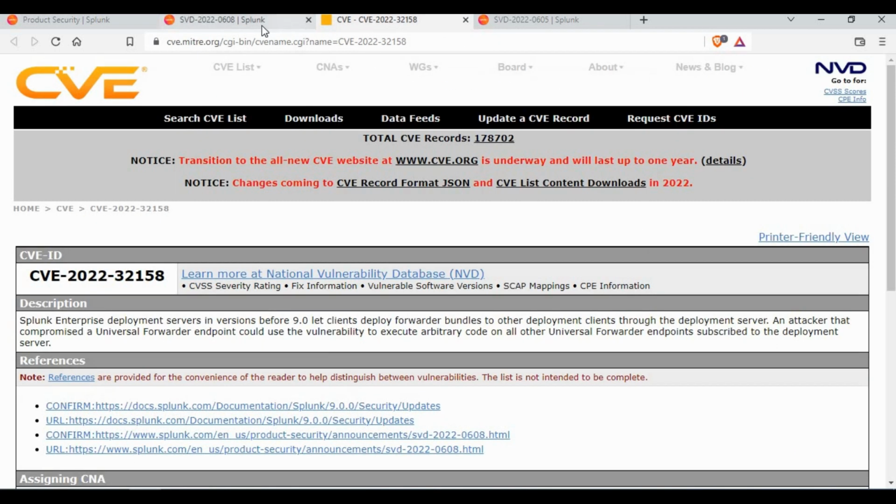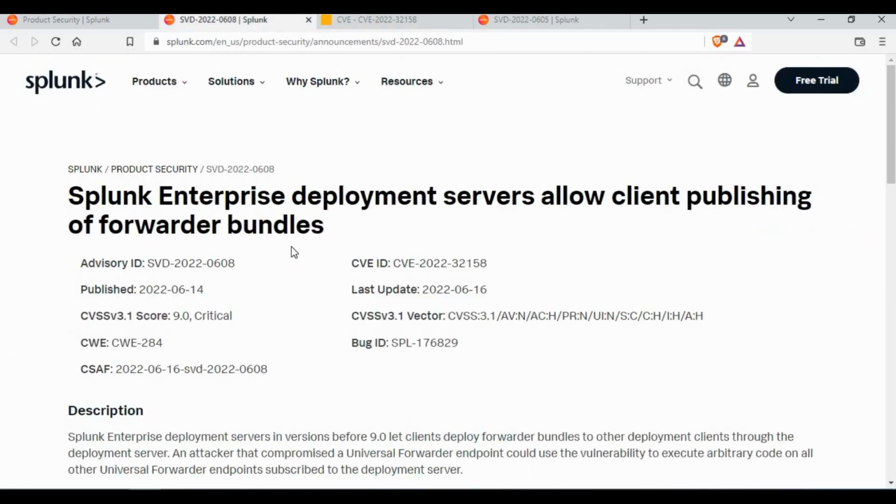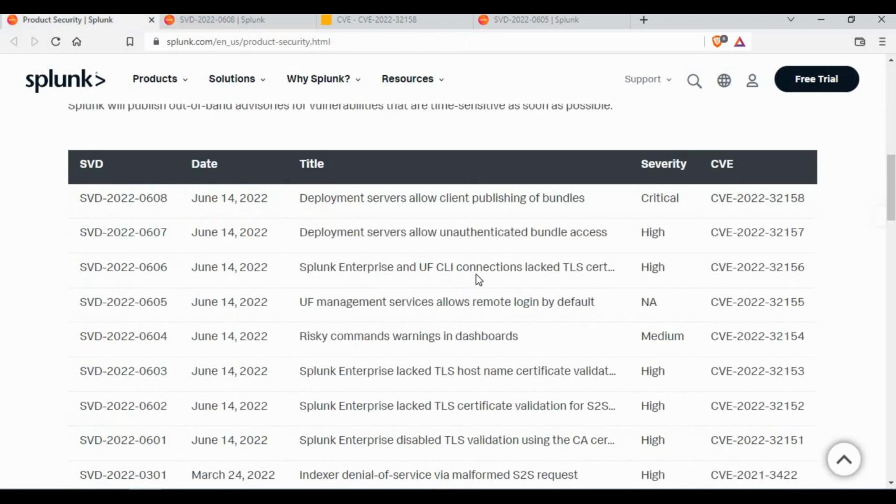But this other vulnerability is very critical, and I would expect most enterprises to be working very fast to get it fixed. Maybe in 2-3 days they will want to fix this vulnerability, and the security team will be pushing a lot to get this fixed. So look into that. The suggestion I gave, to disable your deployment server, is the easiest one. The other option is to test your apps and everything with Splunk 9.0 and upgrade.